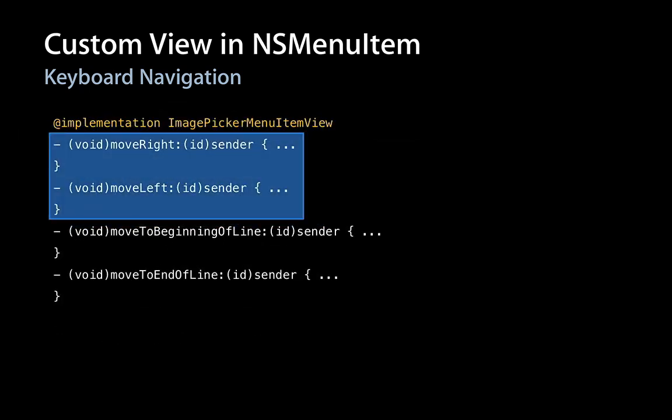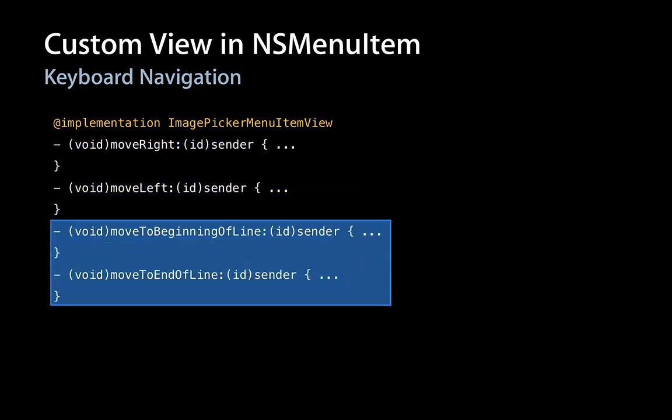So key bindings is going to look at the event, and if it's the right arrow or the left arrow, it's going to call move right and move left on our view. This is great, so now you don't have to figure out what the key code is or the appropriate character for the right arrow key and the left arrow key. It's taken care of for you. So here we just move our selection right or left. And likewise, the user might do command right or command left, and that'll be interpreted as move to beginning of line or end of line, so you can move your selection to the end or the beginning in the sample code's case.